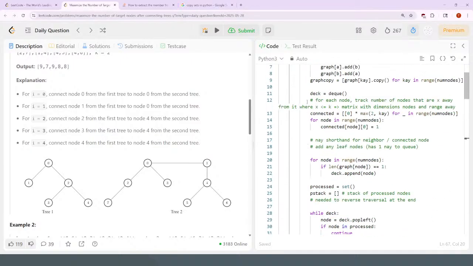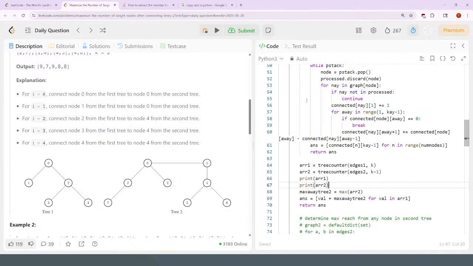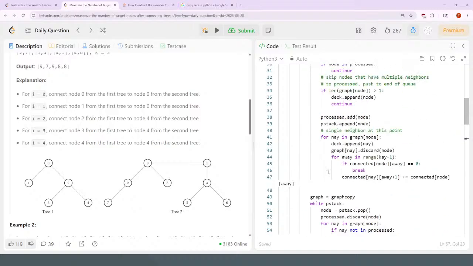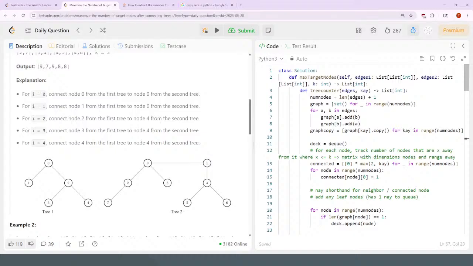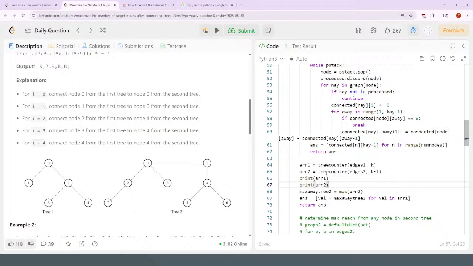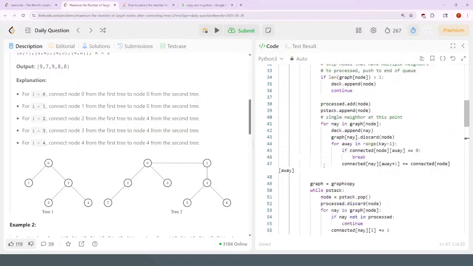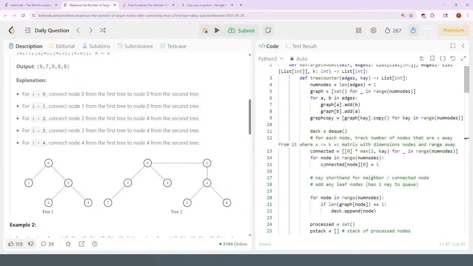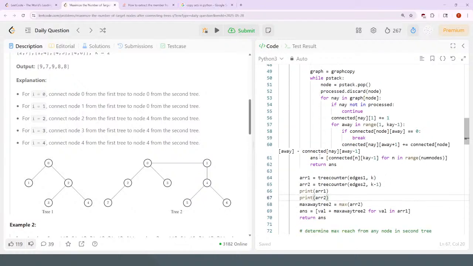Yeah, so let's go ahead and say that, where is the return value? Okay. For each node connected, it's going to be the sum of the connected of that node.